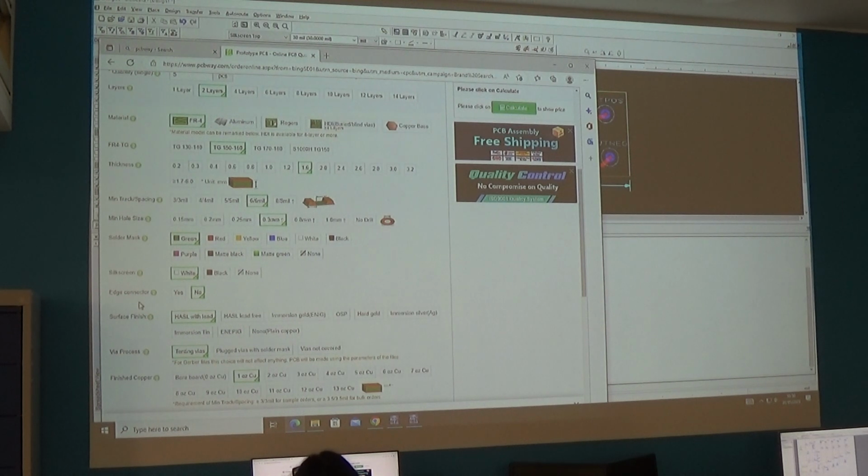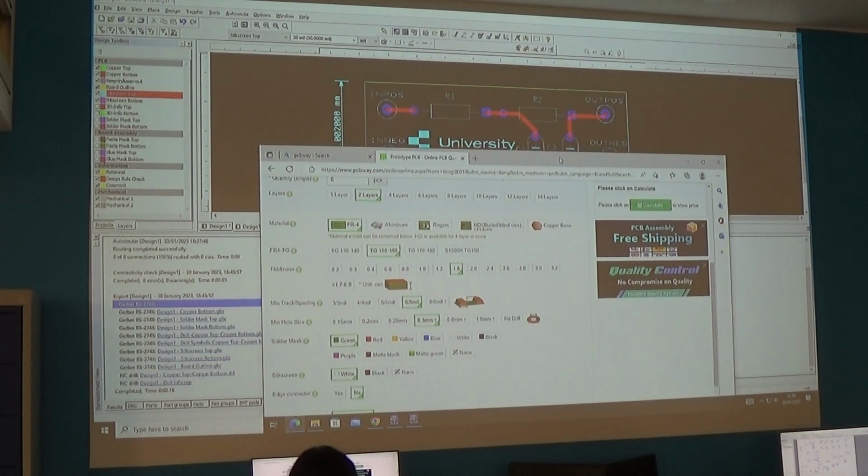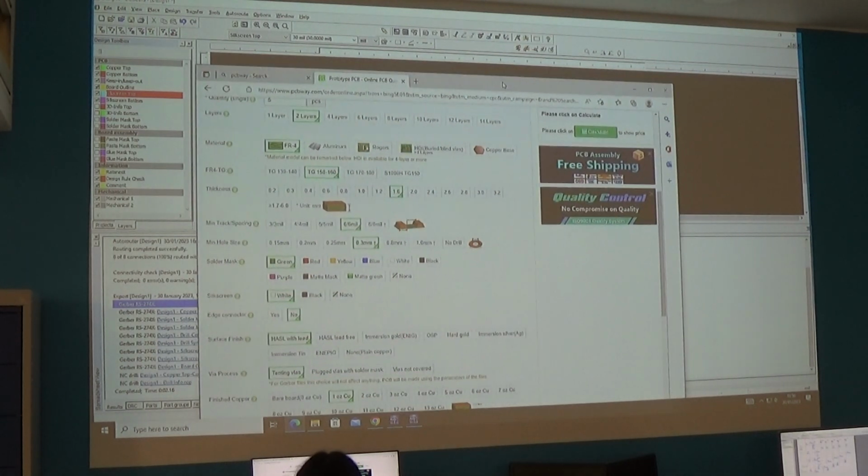You've only got a bottom layer. Yeah, but it's coming as a 2-layer board, isn't it? Yeah, that's right, it is. So I've said 2 layers. The problem is if I'd sent this and said it was a single layer, they would run a DRC, design rule check, and it would be violated, and then they'd contact me and say, you wanted a 2-layer board, but you've only sent 1 layer. So I'm going to say 2 layers.